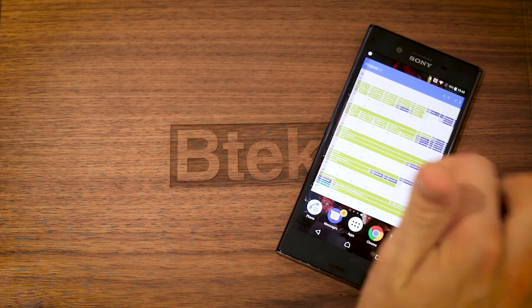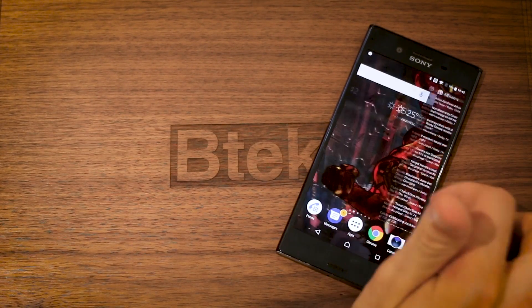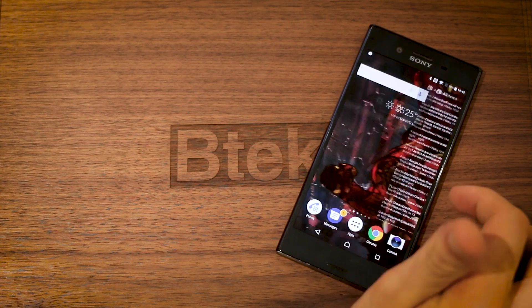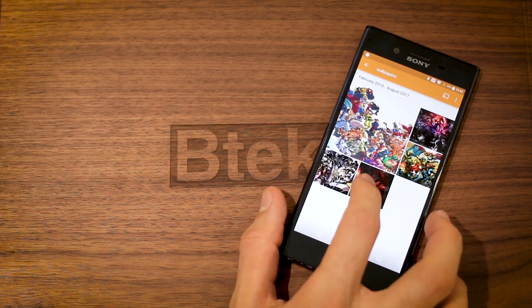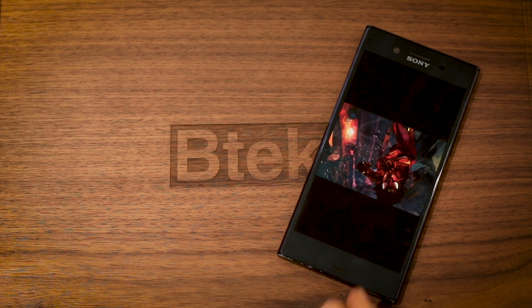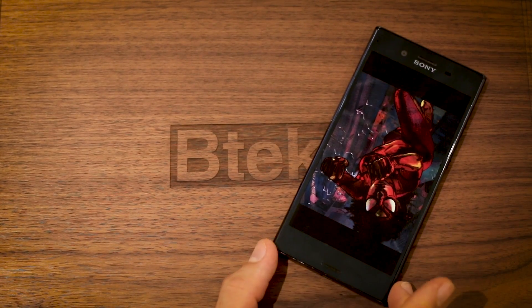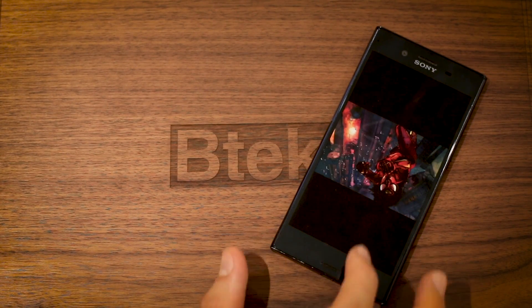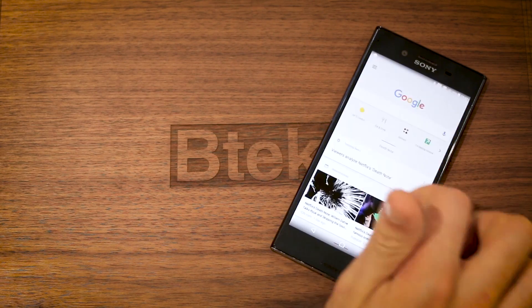Sony user interfaces have scrolling home screens. That means that when you have a wallpaper on here, every time you scroll left and right, you see more of that wallpaper. As a result, you don't want a portrait wallpaper for your Sony phone. You'd be better off with something that is a little bit more landscape, just like this one — nice and high resolution, so that when it comes to zooming in on that home screen, it doesn't crisp up and pixelate too much.